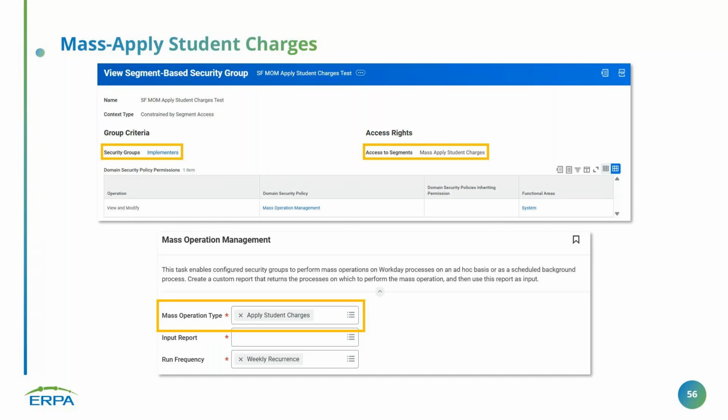Just some things to keep in mind: remember that the Apply Student Charge mass operation does have a limit of only 50,000 instances per run. And if you future-schedule a mass operation and the selected charge items become inactivated before runtime, it won't apply the charges. It also won't apply charges if the student is not matriculated for the selected academic unit, or if the academic period is invalid for the student. Now, if you do nothing, you can continue to apply charges as you have been. So these are just some really impactful highlights from student financials with 25R2.